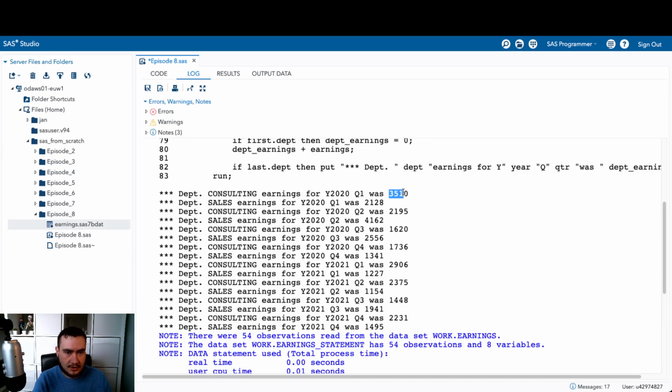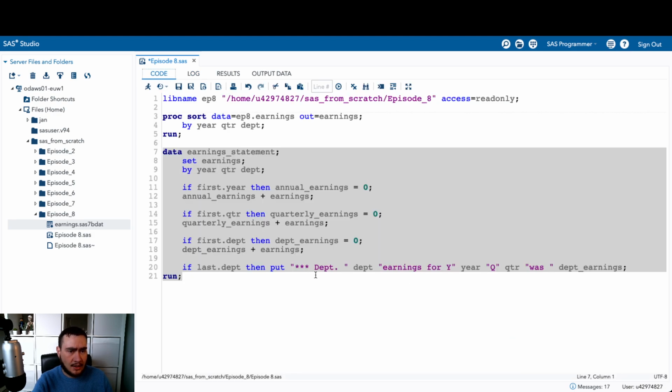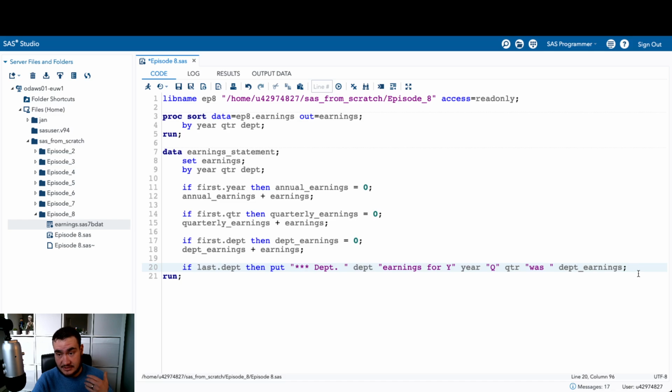And that's what we've got here as well, 3510, 2128. And so this also now repeats for Q2, for Q3, and for Q4. And then it jumps over to 2021 Q1, 2021 Q2, Q3, Q4, etc. And so that gives us our departmental earnings, which is here, within quarter, within year.